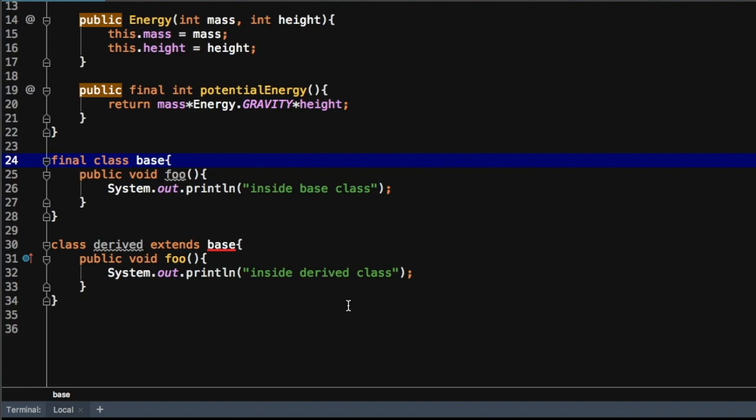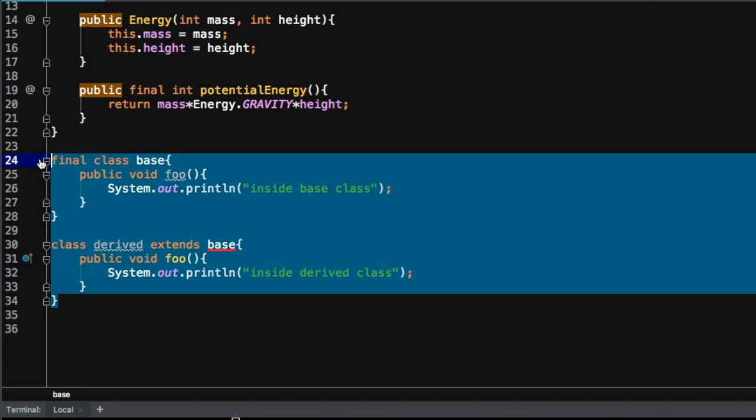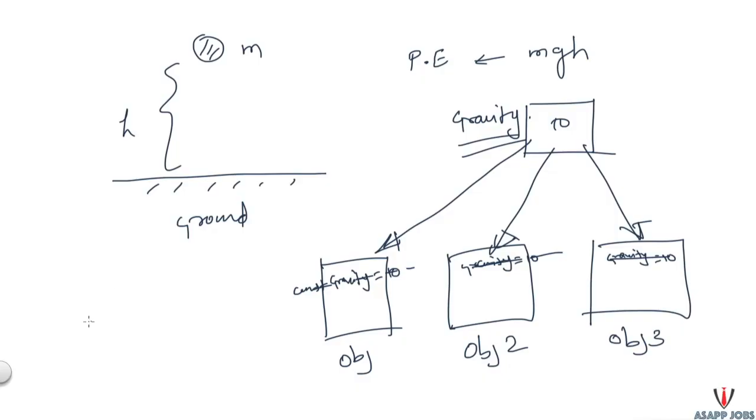And now let's see in real time how we can decide which class we have to make a final class. So let's delete this, and let's assume another requirement has come, where we now have to calculate kinetic energy as well. Let's say X will be given, and when the ball reaches this point, we have to tell what the kinetic energy for this ball is.